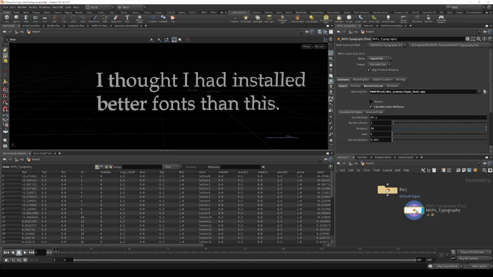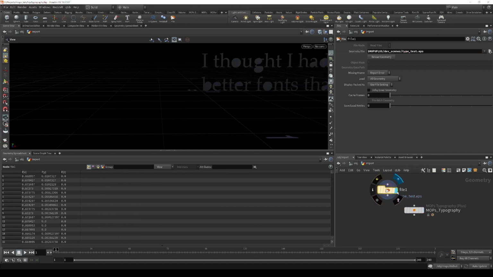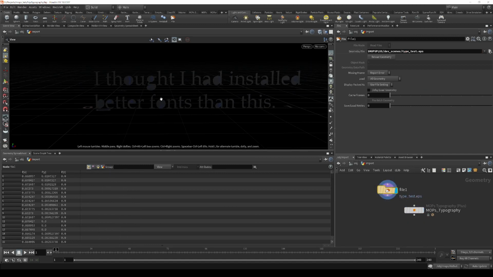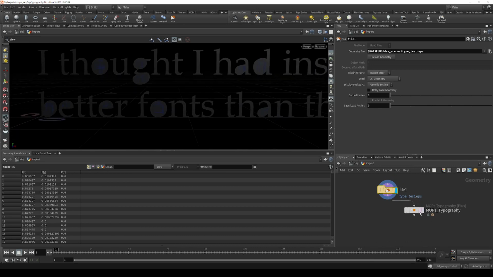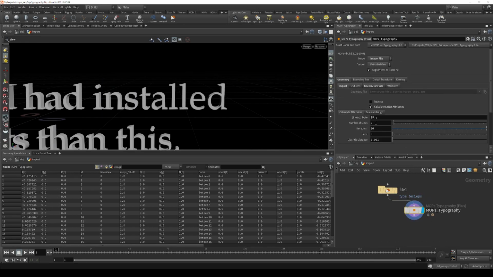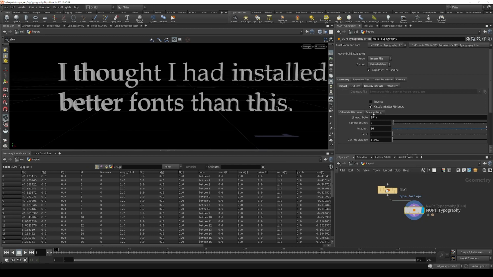Instead of importing them directly, I could grab this type text test here and load that using the default file SOP as it is. So here's that stuff coming in all nice and ugly from Illustrator, and you can just directly wire it in. And now it's going to essentially do the same thing. It blanks out the geometry file, but now it's going to do the same repositioning, centering, and calculation of attributes.